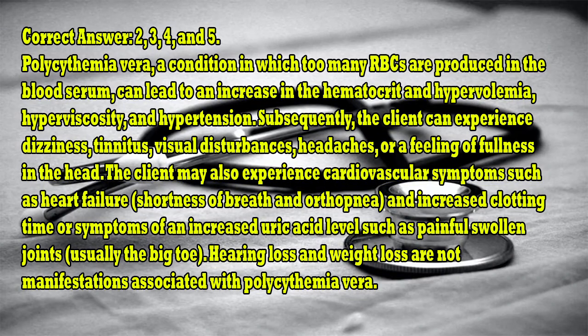Correct answer: 2, 3, 4, and 5. Polycythemia vera, a condition in which too many RBCs are produced in the blood serum, can lead to an increase in the hematocrit and hypervolemia, hyperviscosity, and hypertension. Subsequently, the client can experience dizziness, tinnitus, visual disturbances, headaches, or a feeling of fullness in the head.